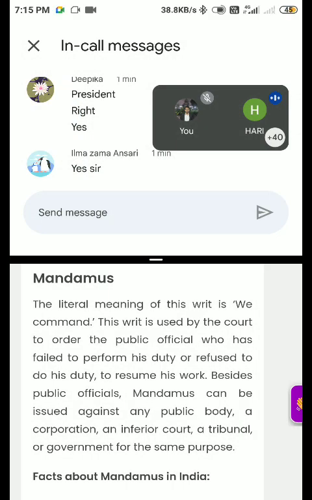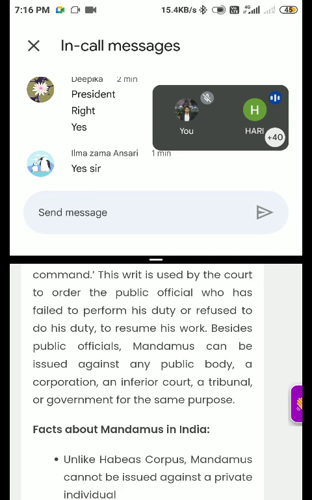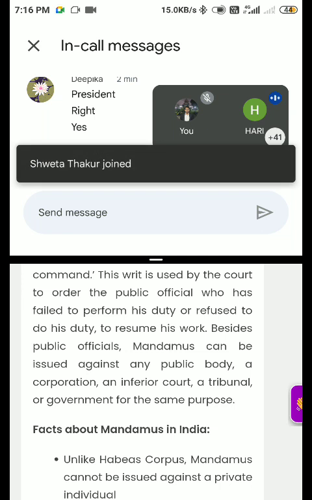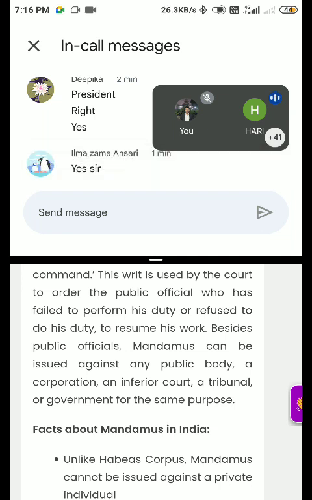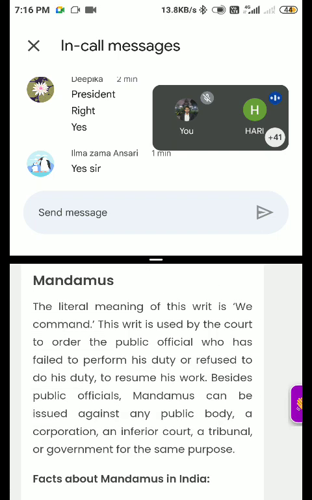Article 361 is very important. Note it, because they will give some articles and ask which article guarantees the privileges for the President of India. He cannot be called for any inquiry in a court of law, even in civil proceedings, during his term of office. So Article 361, privileges of the President of India. I repeat, Article 361. They will give four articles and ask you to choose which one gives the privileges of the President.